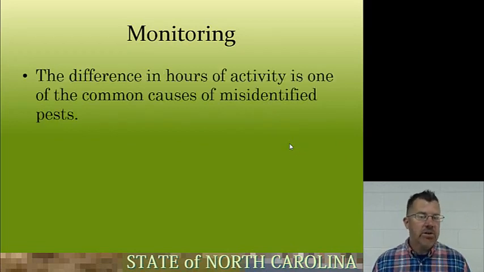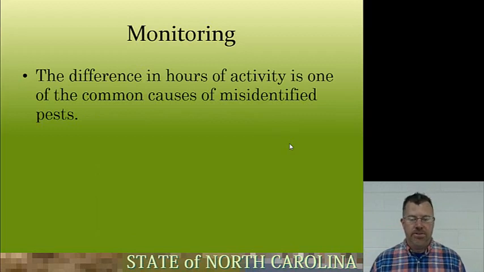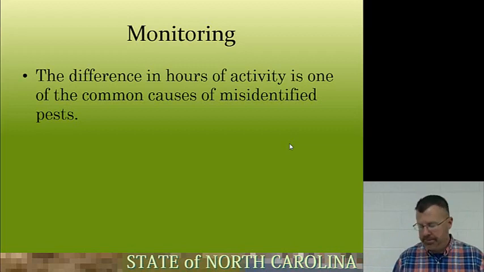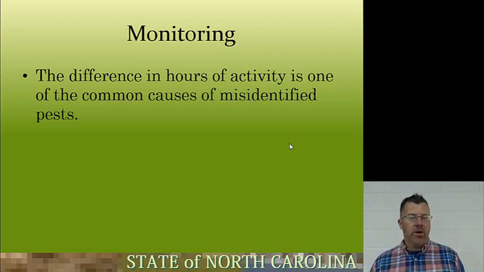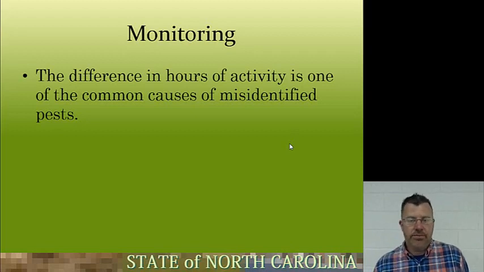And the difference in hours of activity is one of the common causes of misidentified pests. An example of this, from the book I was reading the other night. Some professors in California did a student garden. They planted a garden, and the garden was coming up fine. They started going out harvesting some of their crops. They noticed there were holes in the leaves of the crops. They didn't know what was going on.